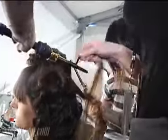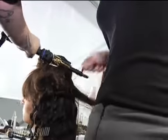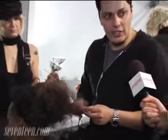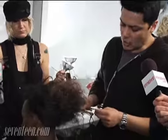The look that we're doing is sort of like an ethereal texture. We're starting it out by curling the entire head on a small barrel curling iron, like a 3/8-inch curling iron, and then afterwards brushing it out and teasing it up like crazy so that you kind of lose the curl and it just gets kind of like a nice, soft, frizzy feel.